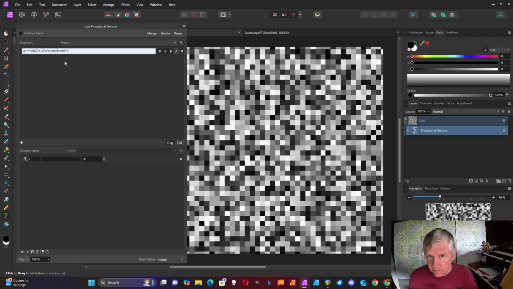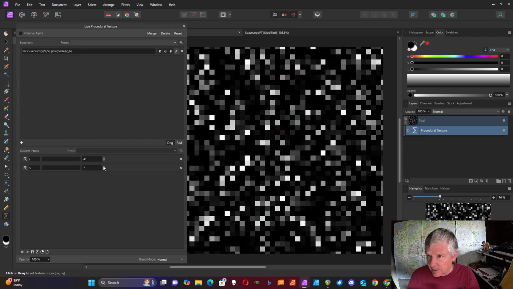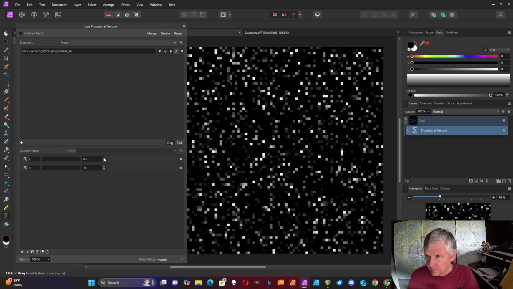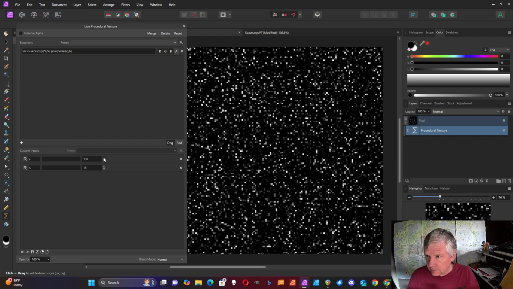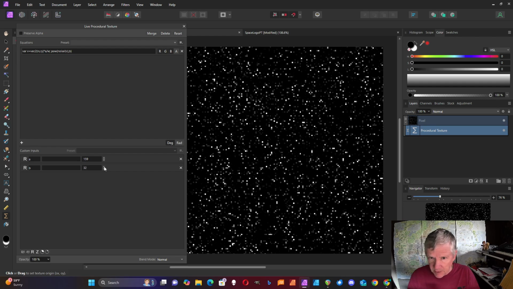I thought I'd use the power function, POW, since these range in value from 0 to 1. If I raise that to a value b that I'll put in, then only the brightest stars would remain if I brought b up to a really large value. So here's b, and you can see as I bring this up, I get fewer and fewer points. Okay, starting to look a little bit more star-like. But I'd have to bring this up to a really large value.